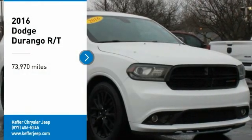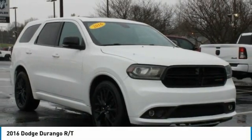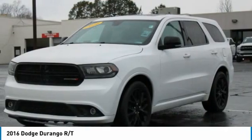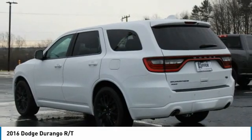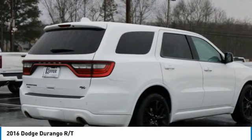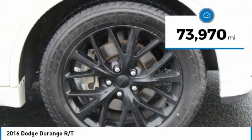Come test drive the 2016 Durango. The Durango allows you and your family to travel in style and comfort. It offers more interior room than most midsize SUVs and has an available third row of seating. Underneath our sturdy body-on-frame mechanicals and the option for a powerful V8 engine, this vehicle has less than 75,000 miles.